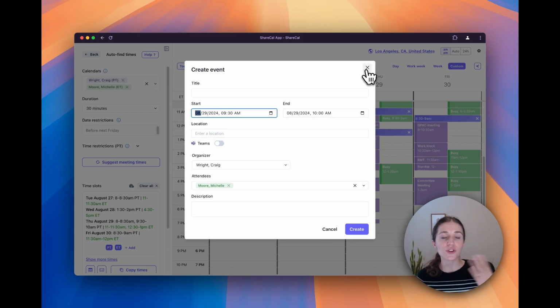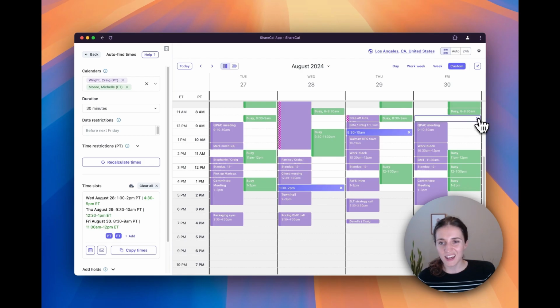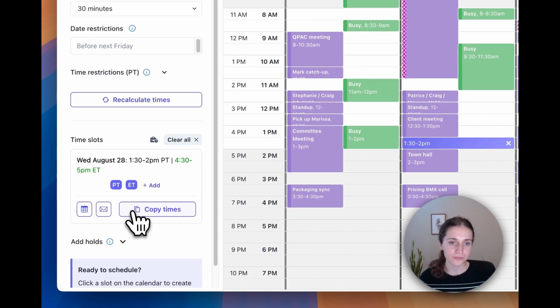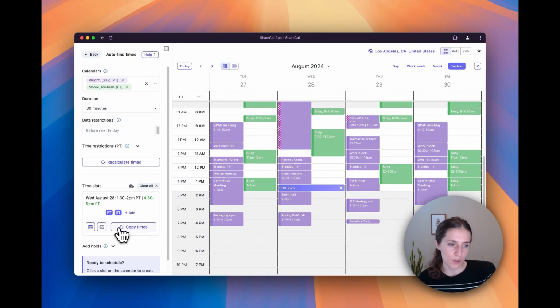Or if I want to first confirm that the time works with the other person before I send out that invite, I can just copy these time slots and send them out via email, or remove a couple of time slots that I don't want to go with. Let's say my executive doesn't want a morning meeting, so I'm going to remove the morning options, and then just copy this remaining time and send it out via email. So it just makes it really easy for you to, again, schedule meetings directly or send out potential times via email, including all that baked in time zone conversion. In this case, I've got ET pulled up automatically because Michelle, the person I'm scheduling with, is in ET.